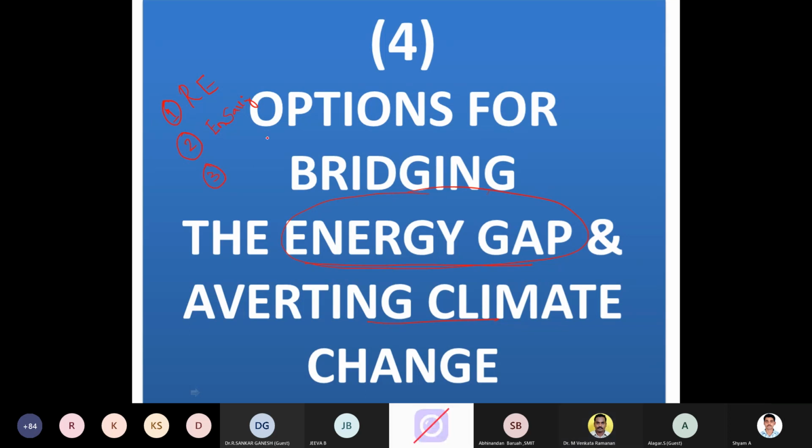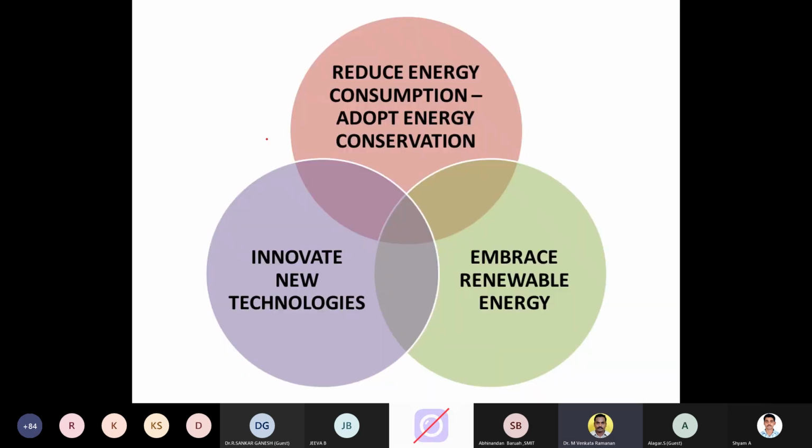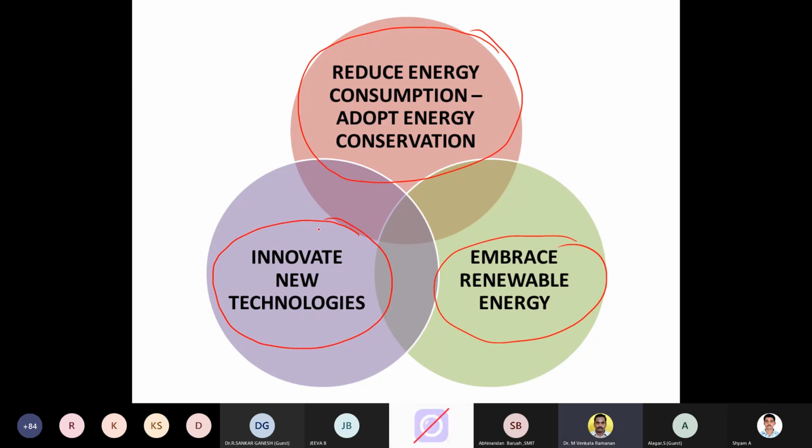Third one, we have to go for alternate technologies through which we'll be able to have additional sources of energy. These are the three things through which we'll be able to lower our energy gap, and also make our environment a safe place to live. We have to embrace renewable energy, this is option number one, or you can lower your energy consumption pattern. You can go in for energy saving, or you try to innovate new technologies whereby you can improve the energy scenario and also make the environment a better place to live.